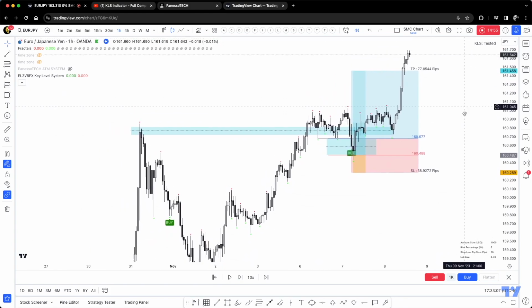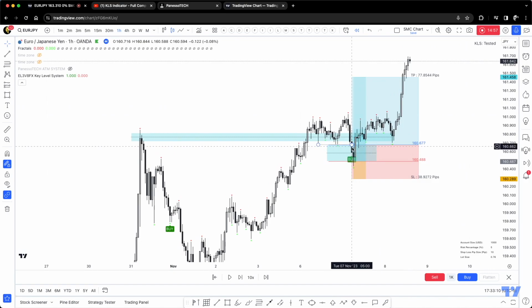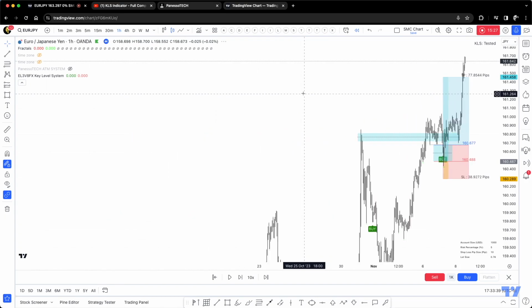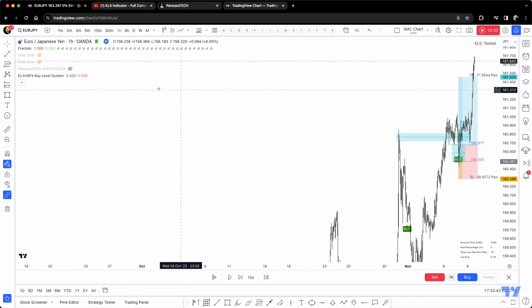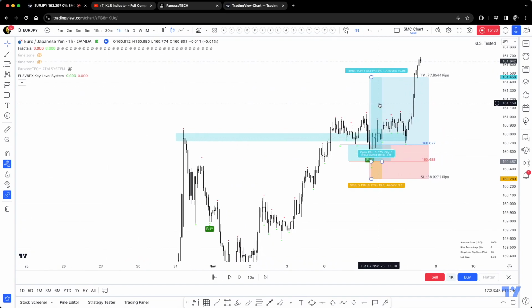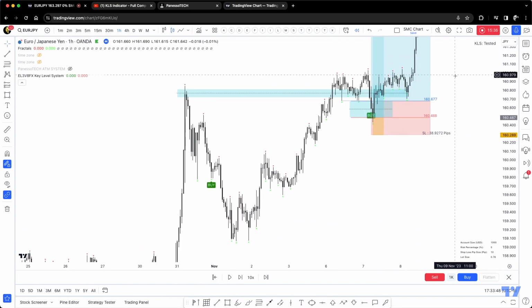So again, you could place 2 entries. Okay, and with this same strategy, you can place two entries on the blue line and on the red line. However, maybe at the beginning, I don't recommend you making two entries. I want you to start feeling more confident. Just start with the blue line, going for the 1 to 1.5, 1 to 2 risk to reward. Or if you're aiming for, I don't know, maybe a previous resistance or something that is near. If there's nothing near, then just stick to the 1 to 2 to your fixed target.